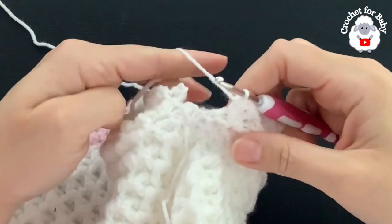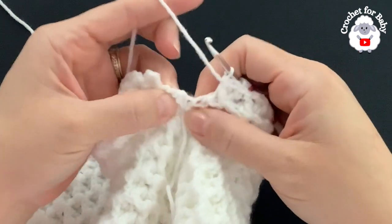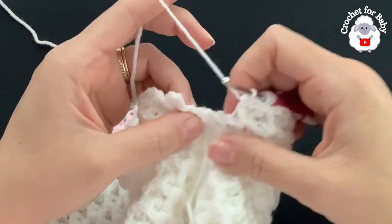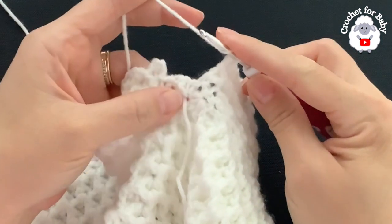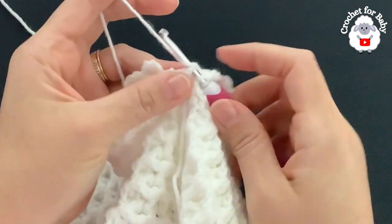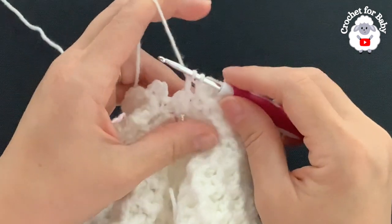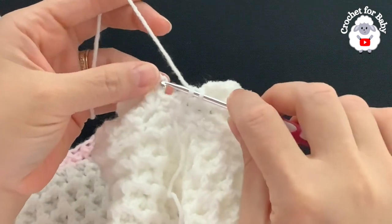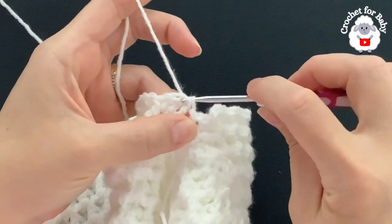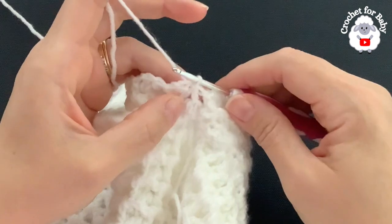I'm here at the end of the second row. Here's my last shell. Up to here I have 13 shells. I have the last shell right here. So here what I'm going to do is I'm going to decrease this shell so that from here on for the sleeve I continue with only 13 shells. So to do this here, I'm going to yarn over, insert your hook into the chain space of this last shell, take 2 loops off, leave 2 loops on the hook. Now go into the second chain here into the first shell and make a slip stitch where you close these 2 loops. And this is how I finish row 2 with a total of 13 shells.